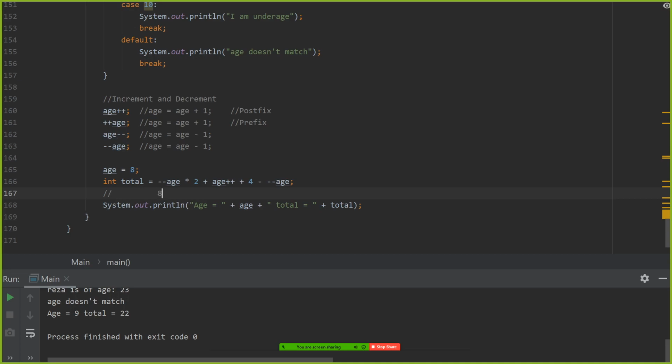So over here we have an 8 multiply 2 plus 8. This is post, so we don't do it yet. Plus 4 minus 8. We do the calculation. 2 times 8, 16. 16 plus 8, 24. 24 plus 4, 28. 28 minus 8, 20. Why am I getting a miscalculation?